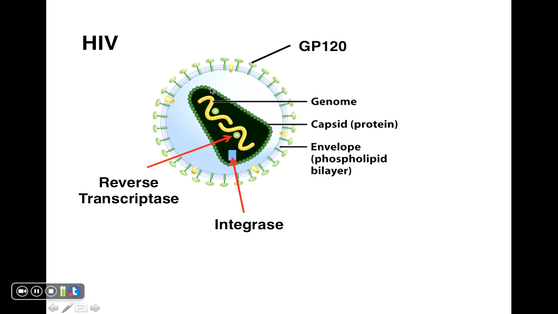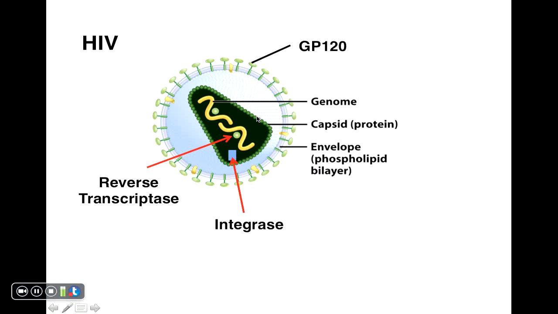To begin with, let's just take a look at the structure of HIV illustrated here. So HIV is an example of an enveloped virus. So here we see this outer envelope, which again essentially represents the cell membrane from some former living host cell. On the outer surface, there are these glycoproteins. I just want to specifically point out GP120, glycoprotein 120. We'll see that plays a very important role in the reproductive cycle of HIV.